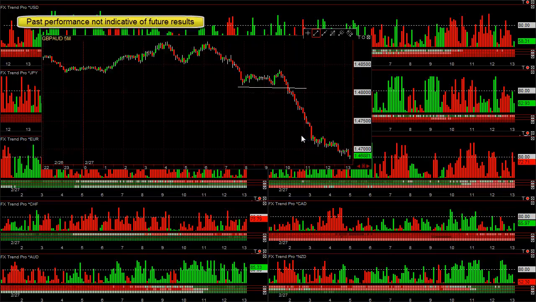I either use a trailing stop, or when it goes sideways like this, I put my stop right above those highs. Comes down again and goes sideways, you move your stop. Comes down again and goes sideways, you move your stop. And some days like this, currencies just keep going and going. It could go another 50 or 60 pips.